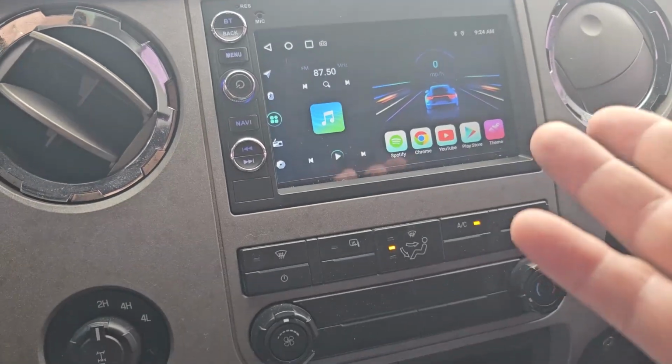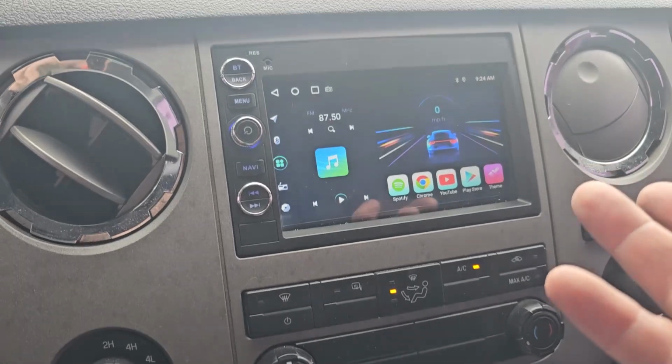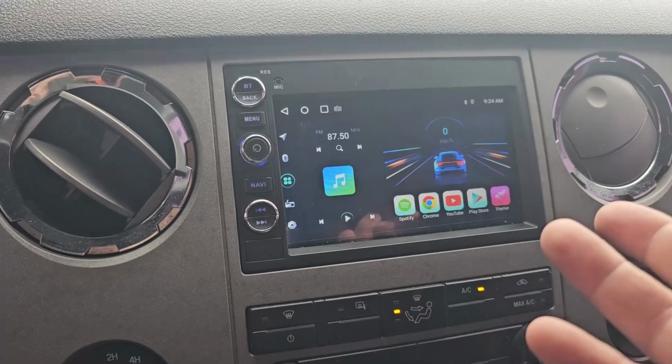And I think I paid like 140 bucks for it. Yeah, I don't think there's any way you can beat that, because think about it. You're gonna buy some fancy head unit, right? Then you're gonna have to buy a dash kit, and then you're gonna have to buy a wiring harness. And if you have a data type head unit, you're gonna need a wiring harness that has a CAN bus decoder on it, like a PAC harness, which are not cheap.